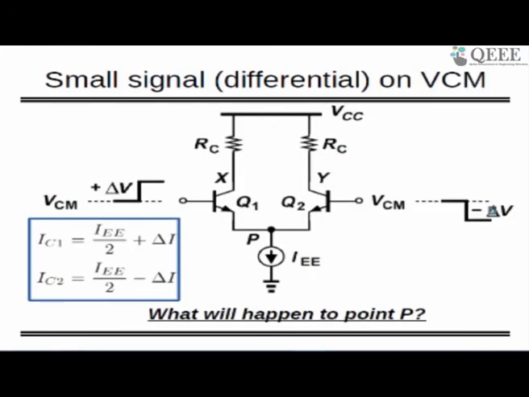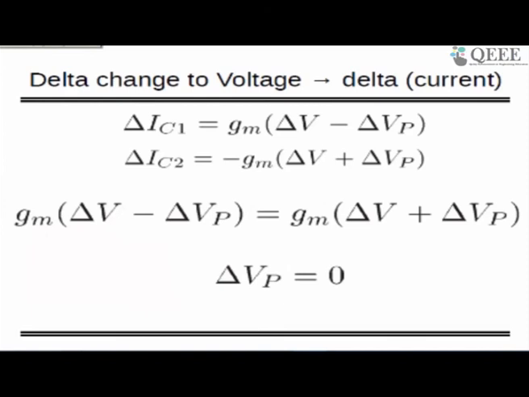Or you can say, from where our discussion started, just by observation: if we are applying voltages which are 180-degree phase shifted to each other, plus voltage on one side and minus voltage on the other side, you are going to see the link voltage as 0. So that node P is a ground, known as the virtual ground, or virtually AC ground. That is proved by this analysis.